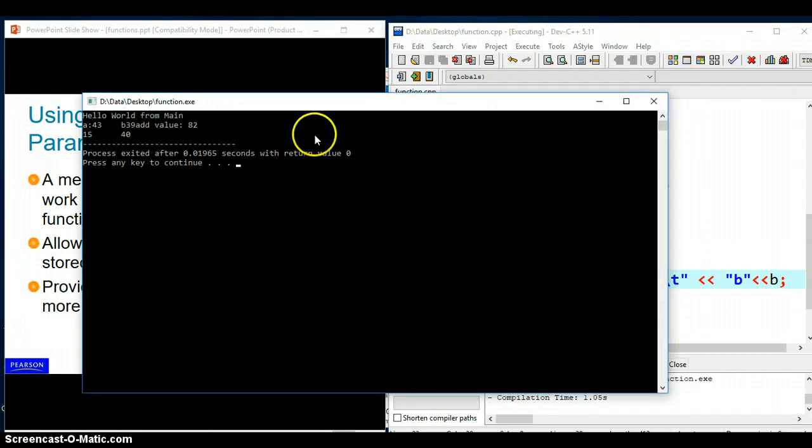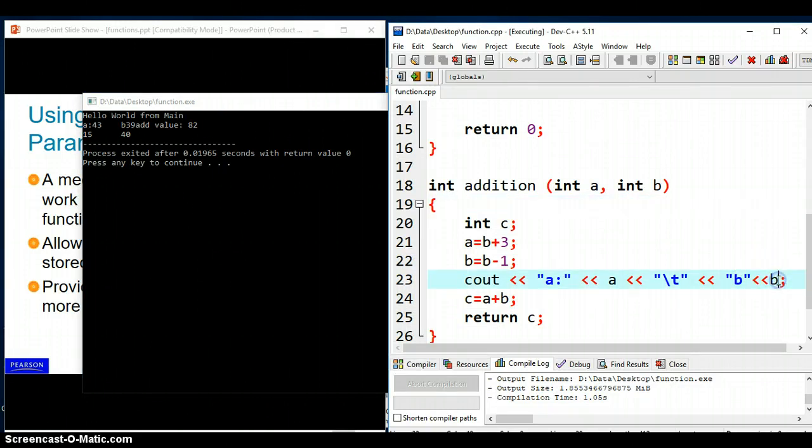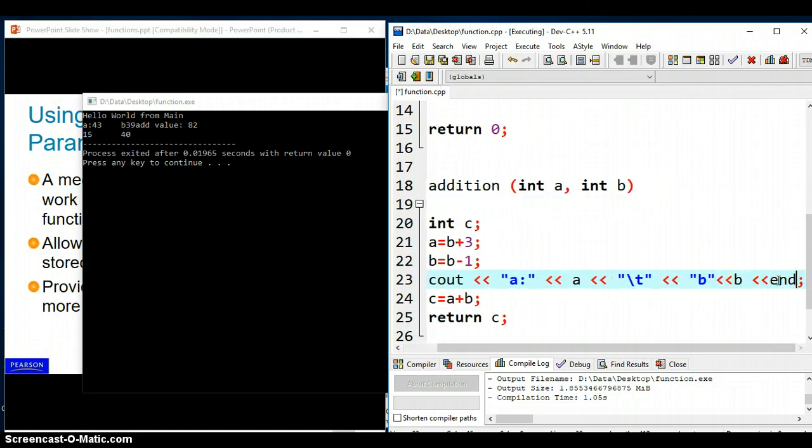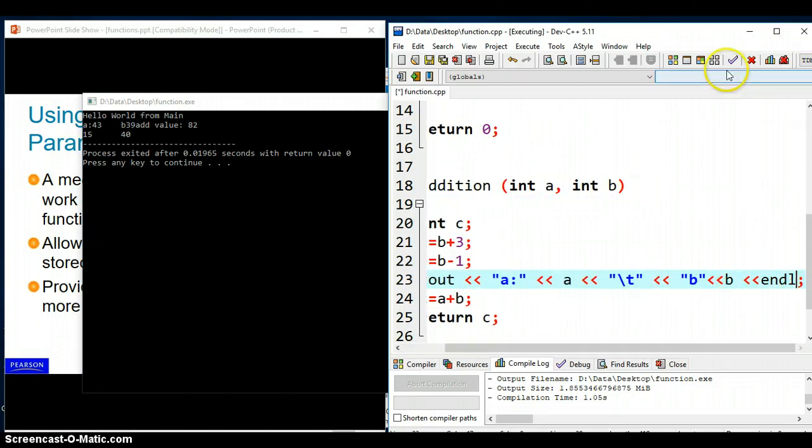Okay, so next, sorry, screen, let me see.